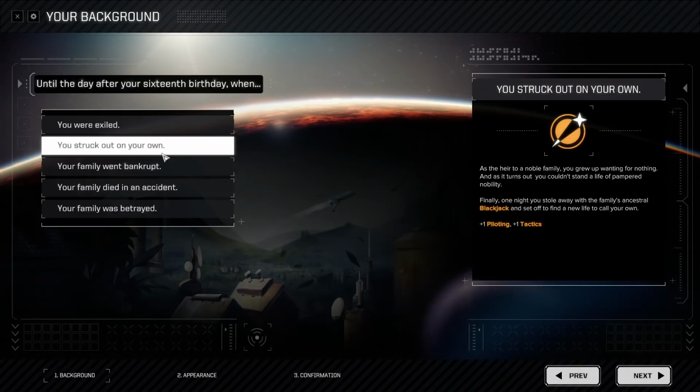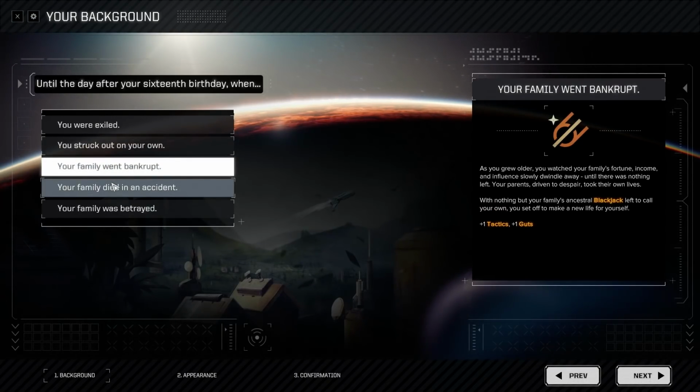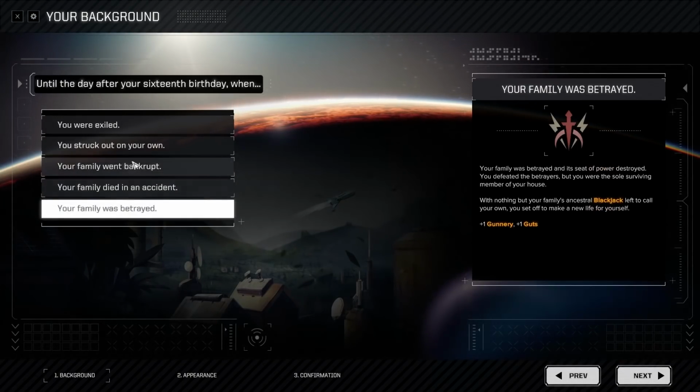What we got here? As heir to a nobility, you grew up wanting for nothing, and as it turns out, you couldn't stand a life of pampered nobility. Finally, one night, you stole away the family's... Is this all? With nothing but your family's BattleMech left to call your own, you set off to make your life your own. Okay, let's see.